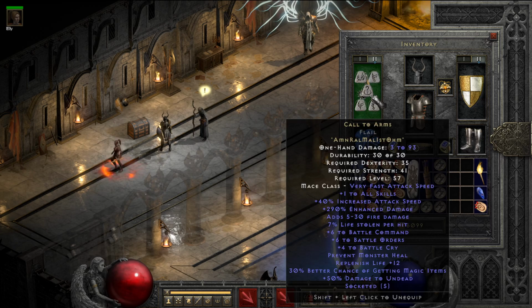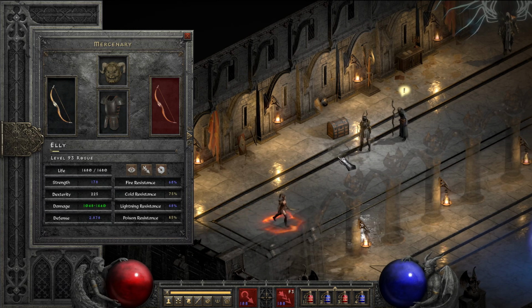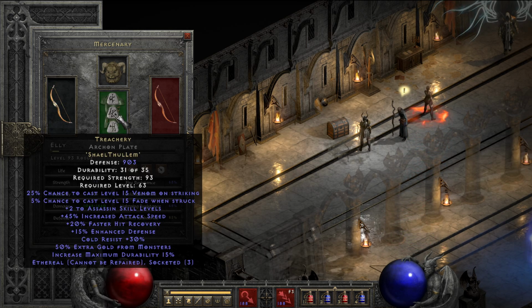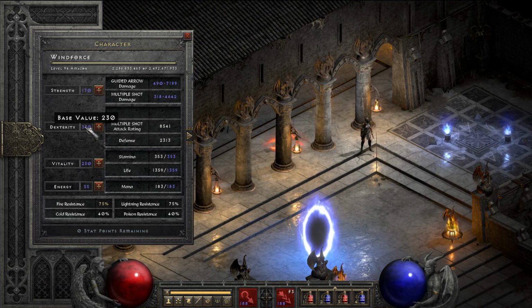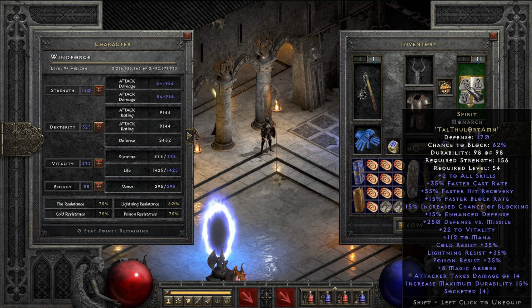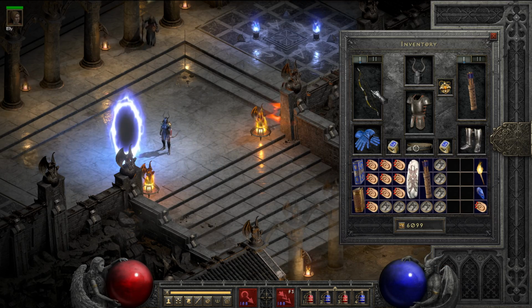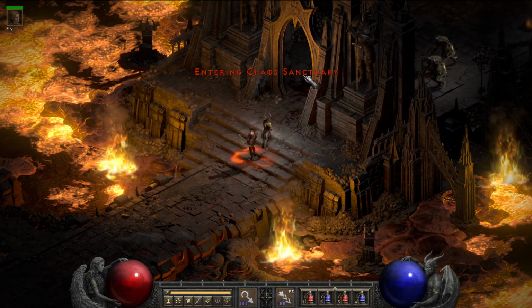That's a lot. Call to Arms and Spirit, of course, cannot be missing in a high-end build. As for the Mercenary, Faith for the Fanaticism aura, pretty nice. Treachery and Endurance, Visage. And yeah, the rest of it is the attributes, enough strength to equip the gear, which is a lot for the Spirit Monarch right here. And then we have around 250 vitality, and then the rest in dexterity for more damage. That's about it. As I said, pretty high-end gear, and let's see how it performs.